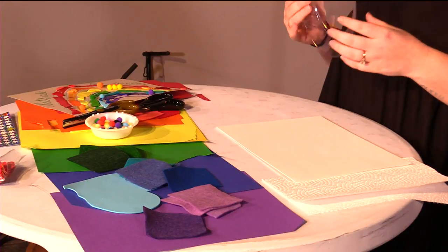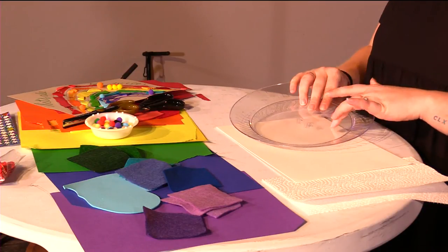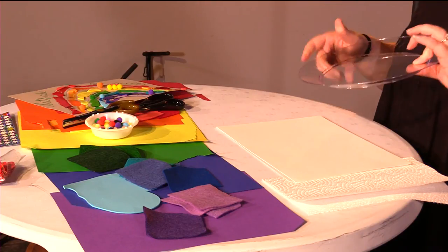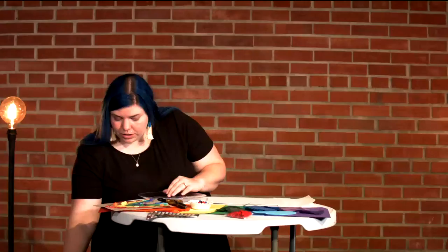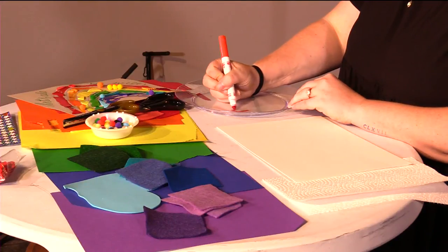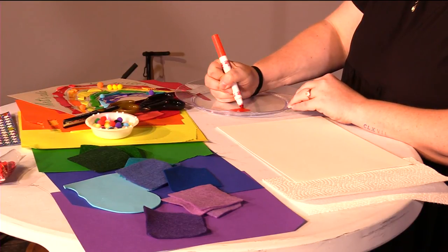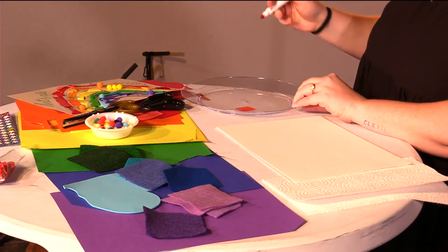You're going to need a surface. You can do a plastic plate, or foil, or even a Ziploc bag would be okay to use for this. And you're just going to need some washable markers. So I'm going to start with red for my rainbow. You want to just draw on your surface, whether it is foil or a plate. You want to get a good area colored in with the marker.